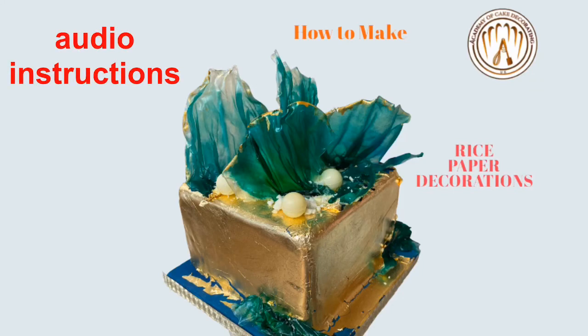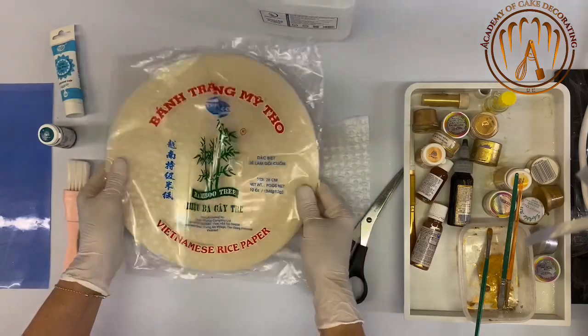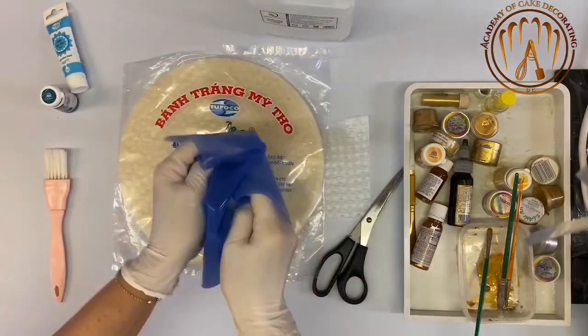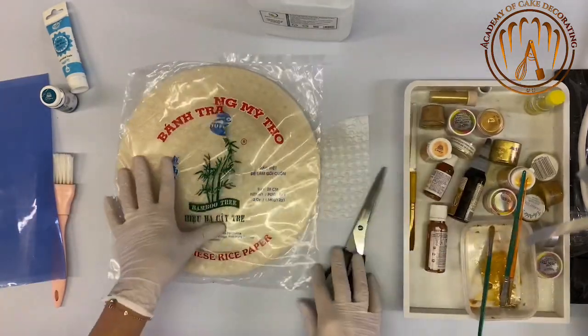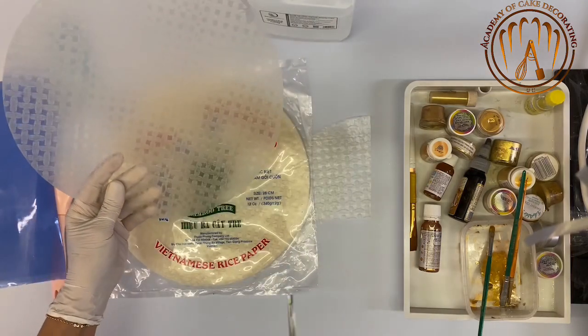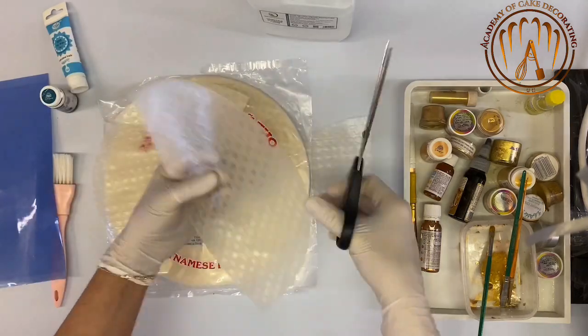This is a quick and easy way to create decorations out of rice paper. We will need rice paper, edible colors, a brush, a flexible silicone mat, scissors, and gold colors. We'll start by cutting the rice paper to the size required.